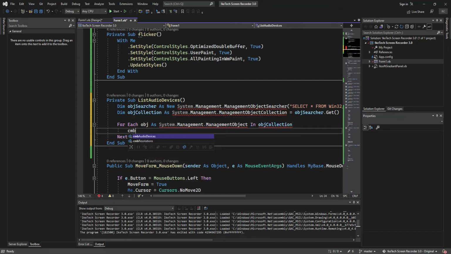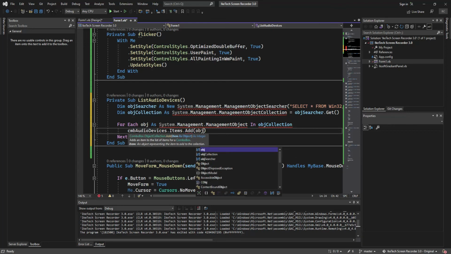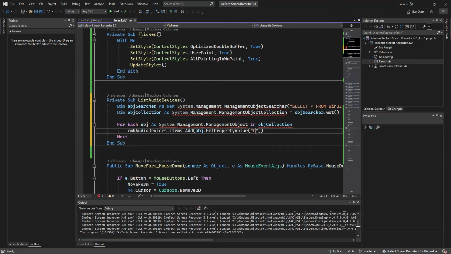And I'll say cmb audio devices dot items dot add, and it's going to add the obj dot get property value, and the value it's going to contain is the caption dot to string.